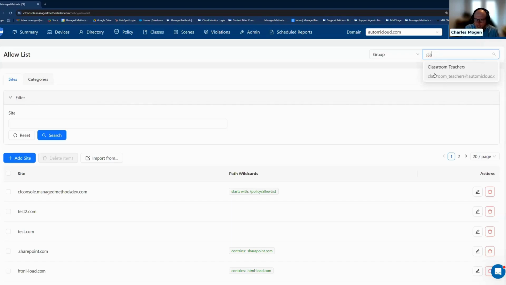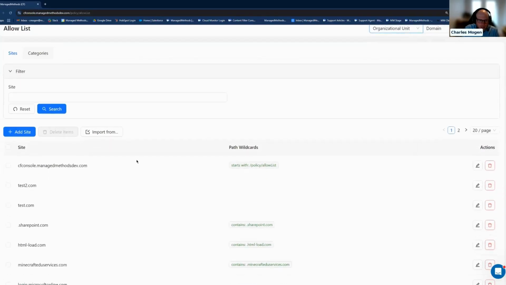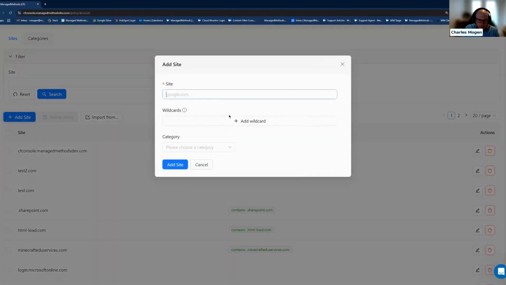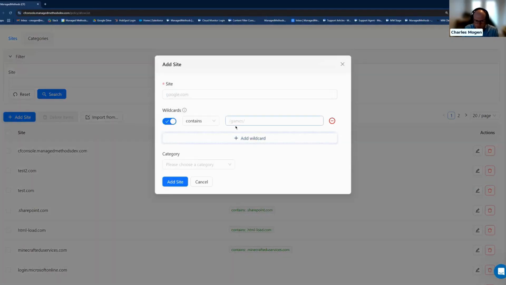So we can see here, I have classroom teachers, so I could set policies for, in this case, just the classroom teachers if I wanted to, and any one part of that group would be impacted by it. And then the way the allow list works is I can come in and I can add a specific site. I can add wildcards to that site. The wildcards are more for a specific site where maybe it has additional parameters you want to add in, such as things like the example here we put games, but that'd be kind of the idea with the wildcards is for those scenarios where it's maybe a longer site or a bigger site, that longer URL rather, that you want to make sure that you're getting added in here.